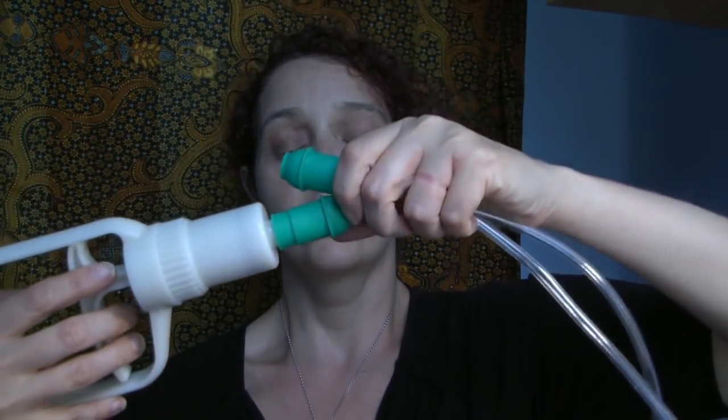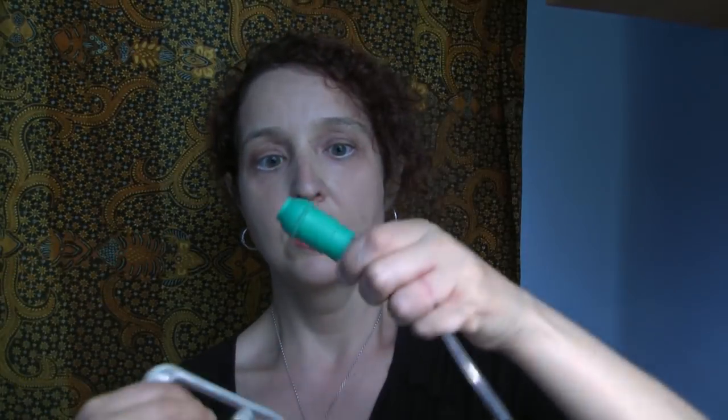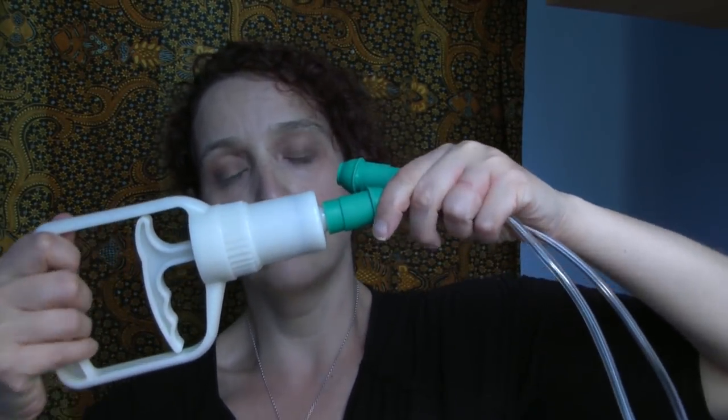So we'll unbox my stuff a little bit too. It actually only came in 3 pieces. It came with this, that was attached. This piece comes off, I think both of those pieces come off. And the tube. And then all of the cups come separately boxed. So you've got a big box of cups that you can attach onto here.